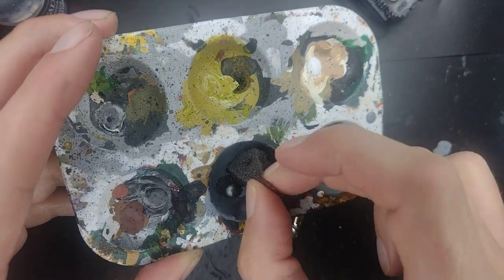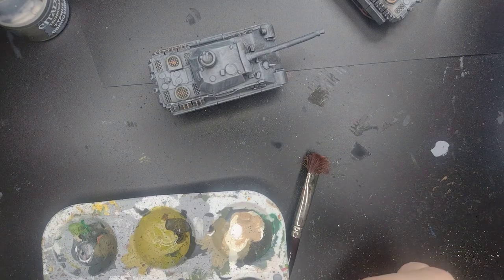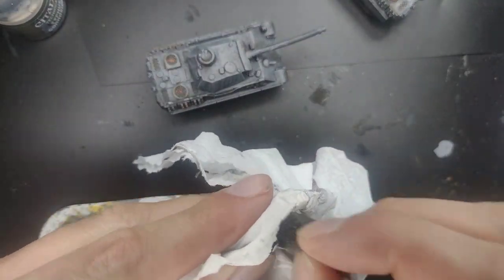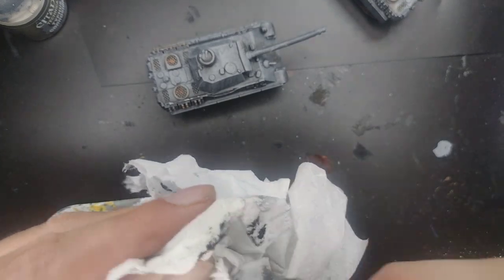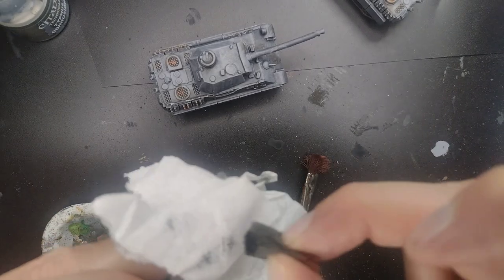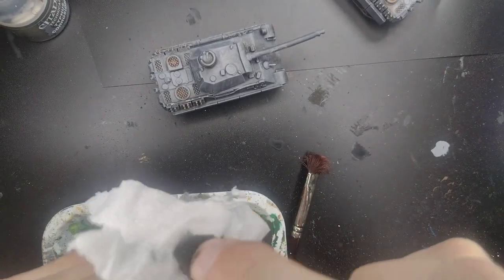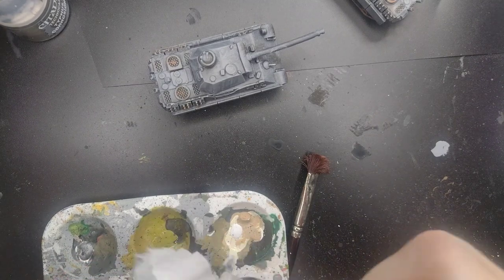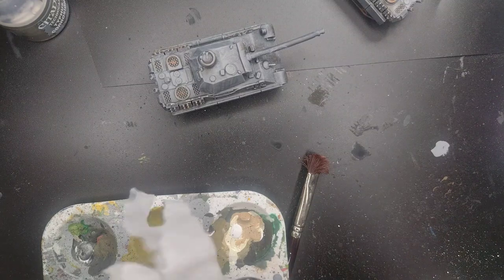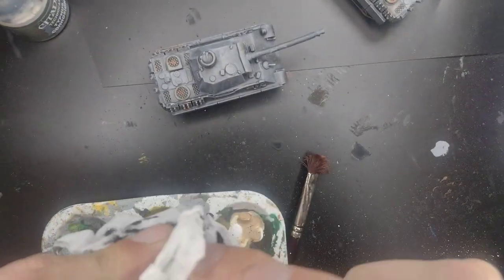You can use it like a regular bathroom sponge as well. Make sure that this one is soaked in it. Then use a kitchen towel like I have here, or a napkin or whatever, and dab it across, so make sure that some of the paint is gone, so you don't cover all of the model in this paint. You can see how I'm dabbing it away a little bit more, something like this. We can do a little bit more here.